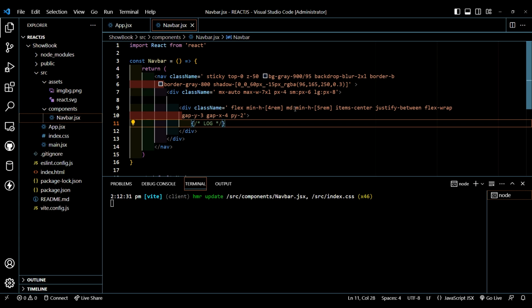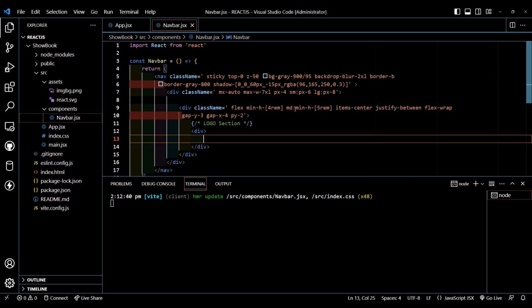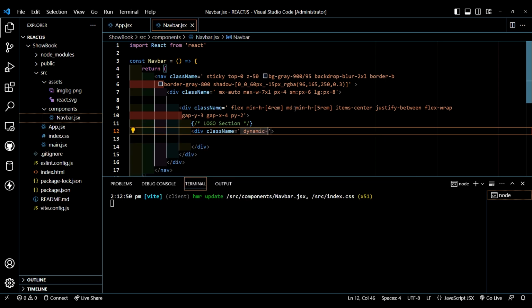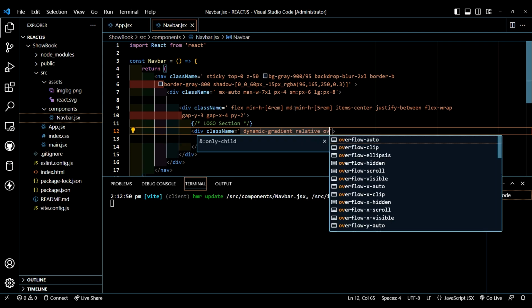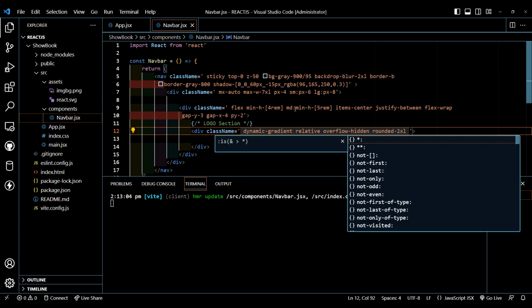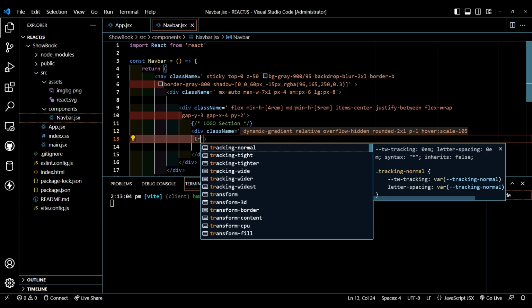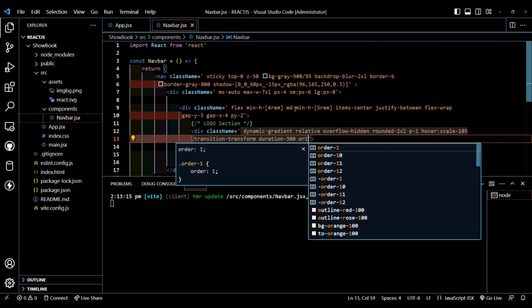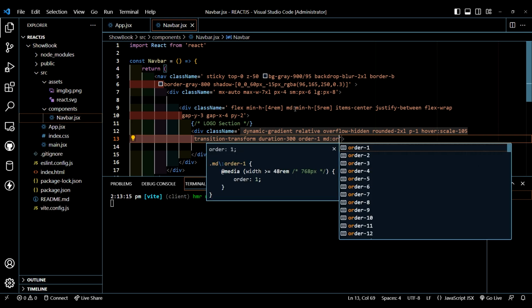Let's create logo section. Let's type div, give className dynamic gradient. Position will be relative, overflow will be hidden, rounded will be 2XL, padding will be 1, hover scale 105, transition transform, duration will be 300, order will be 1, for medium screen order will be none.